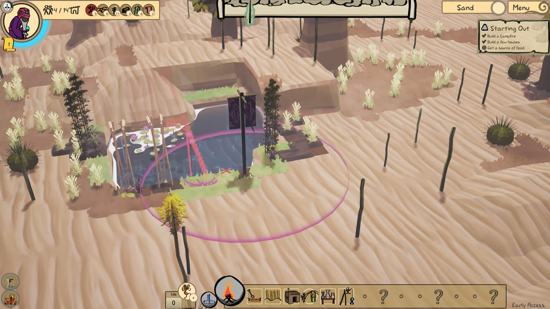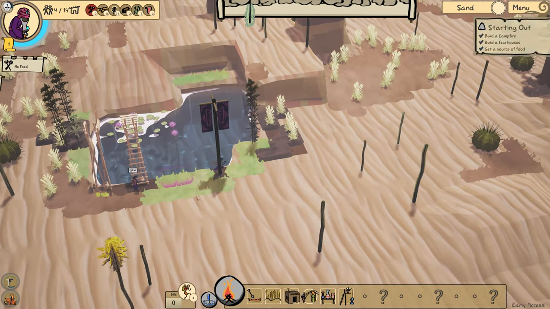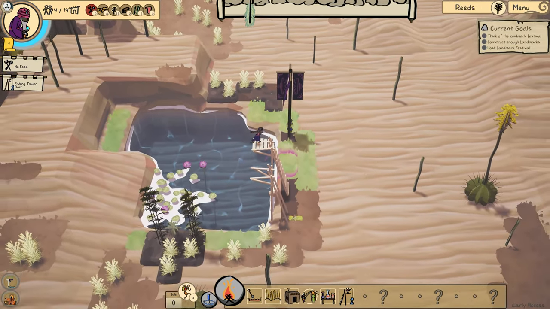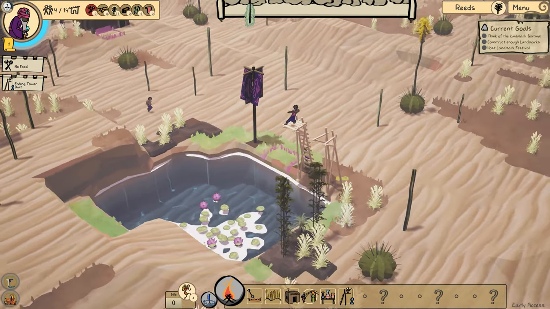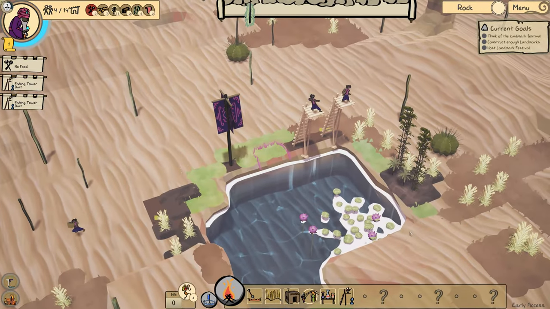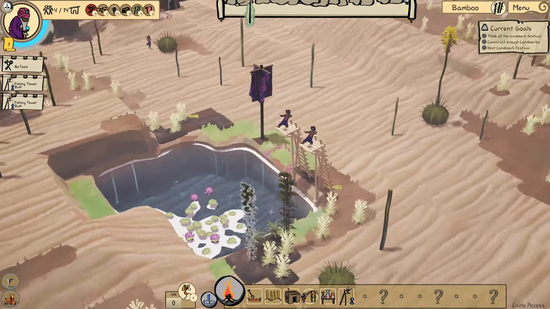I think I want a third one, actually. I guess I'll use a bit of the grass here. That's fine. Like this. Very good. I haven't even tried a fishing tower in the desert before. I'm guessing it works from the water. Yeah, otherwise why would we be able to place it here, right?